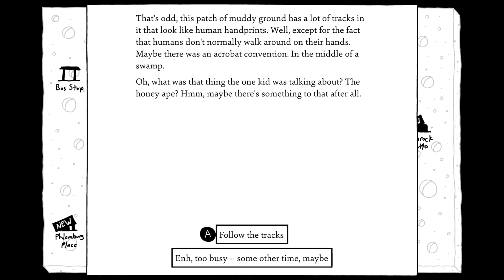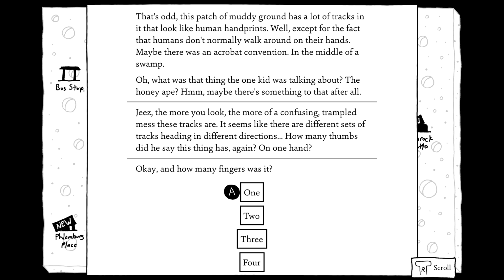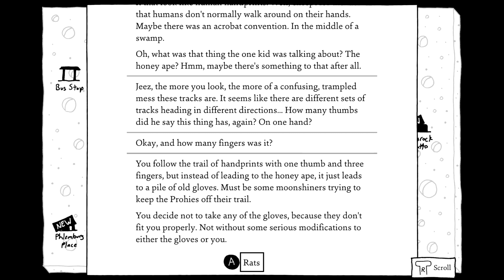What was that thing? The honey ape. Maybe there's something to it after all. One more, you look more confused. The trap on most of these tracks are. It seems like there are different sets of tracks heading in different directions. It leads to a pile of gloves. Maybe some moonshiners trying to keep the pro.